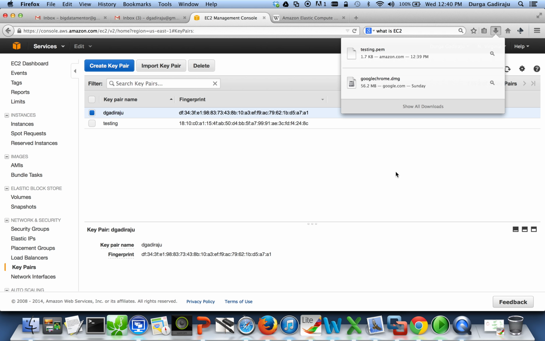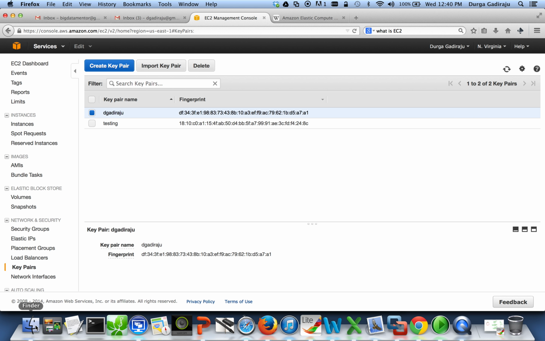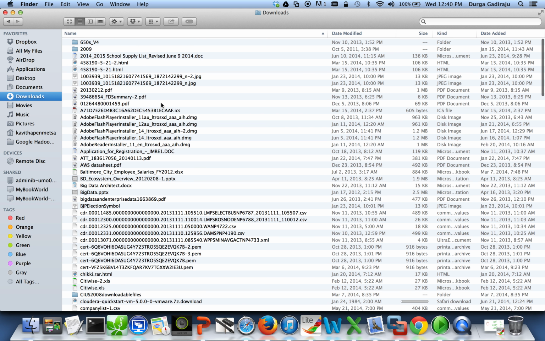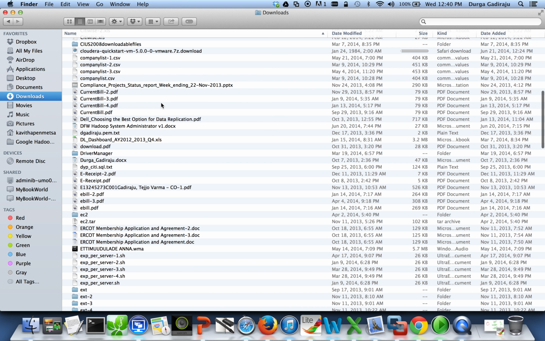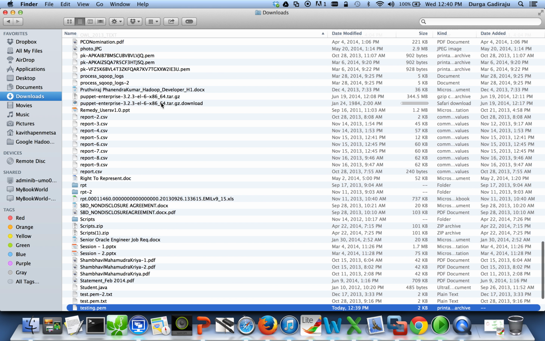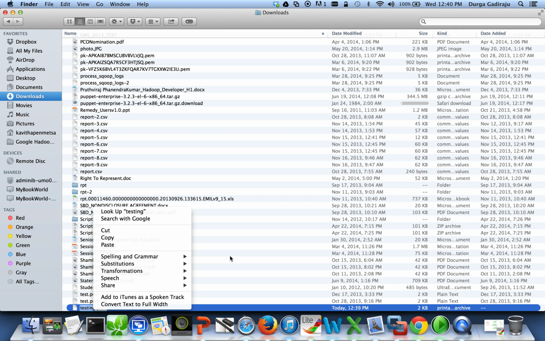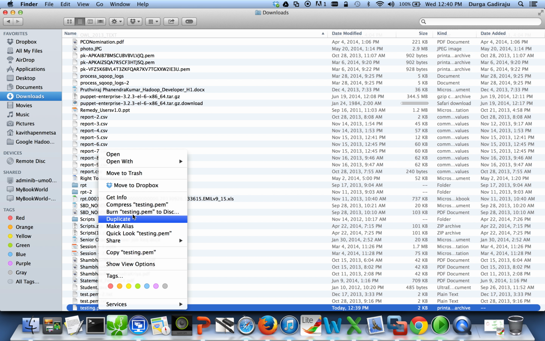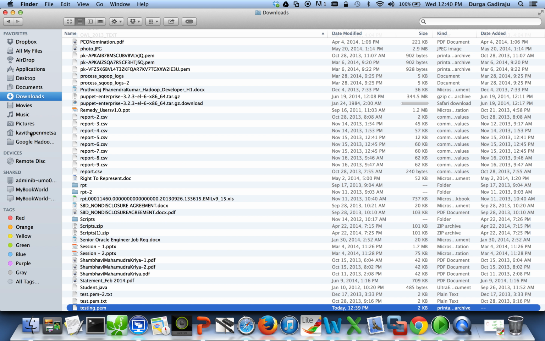I'm using a Mac, so it will download to the downloads folder by default, unless you choose a different location. So the file name is testing.pem. You have to copy it to a location other than these typical download folders.